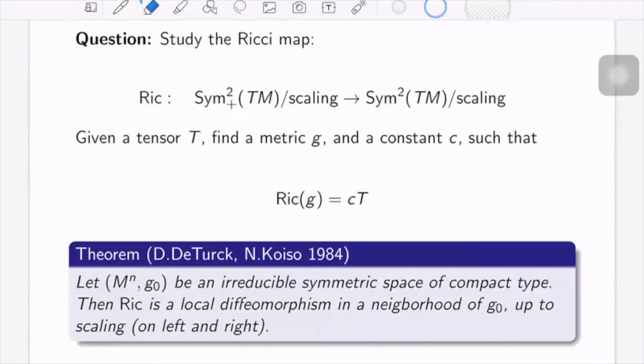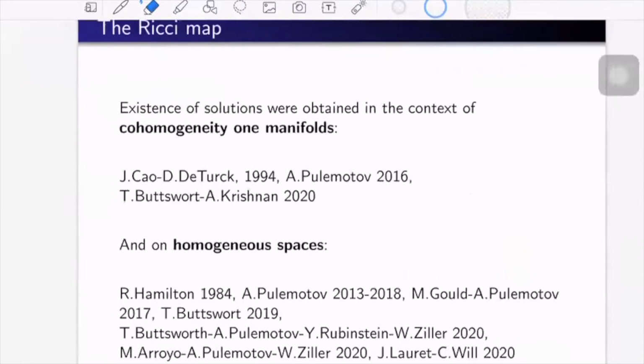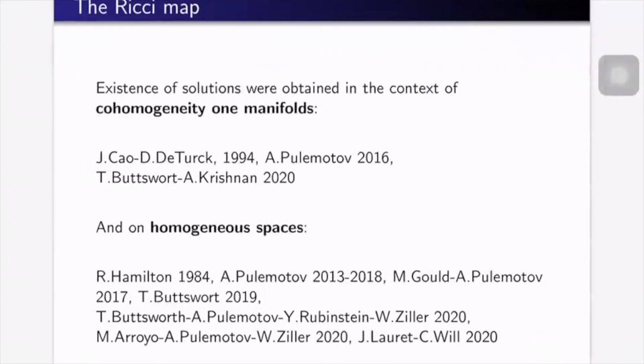Before I start with the aspect that I want to study, let me mention some previous work that people have done. Mostly under two different assumptions of symmetry. One is there are 3 papers where you assume that you have a cohomogeneity one metric, so a metric where the symmetry group has a one-dimensional quotient, and a sequence of papers where one assumes that the metric is homogeneous. One then tries to understand under what conditions on T can I solve the Ricci curvature equation.